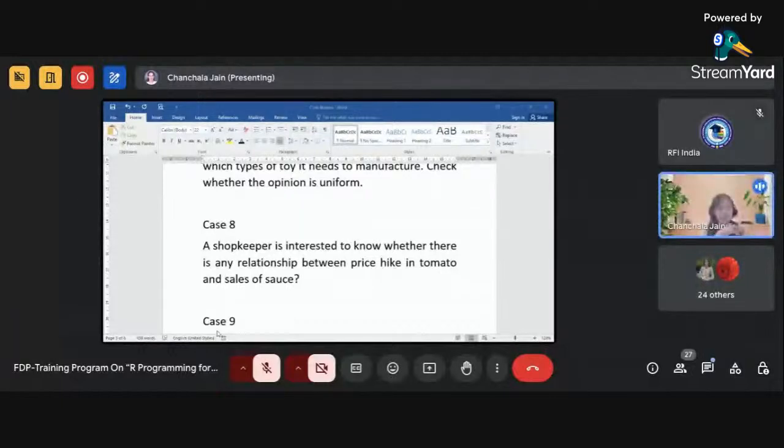Abhishek sir, it is a case of correlation because we are having the price hike. Suppose I am having certain prices listed, and I am having the sales of tomato listed. Both are numeric variables. I want to find, is there any relationship existing between the two things? So this is the case of correlation. I'm not saying that price is impacting sales or sales is impacting price. I'm only interested to find, is there any relationship existing?